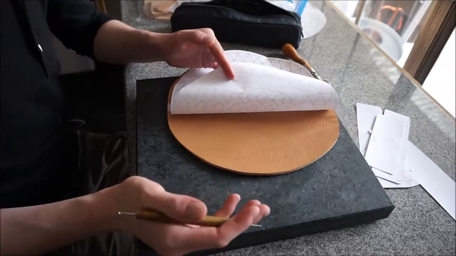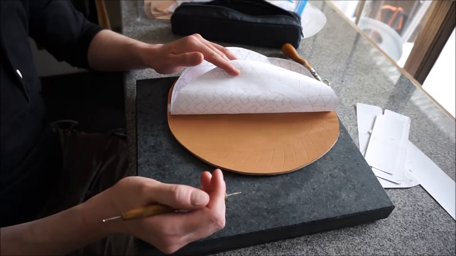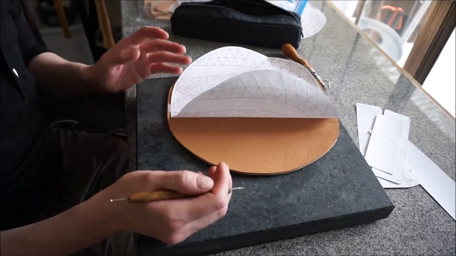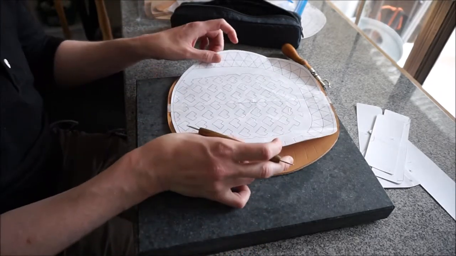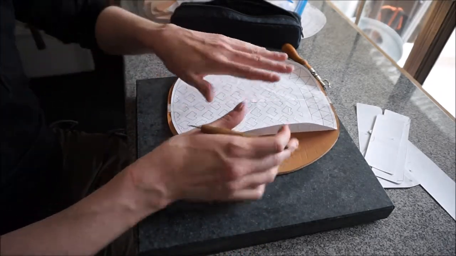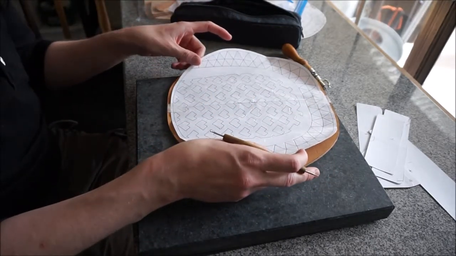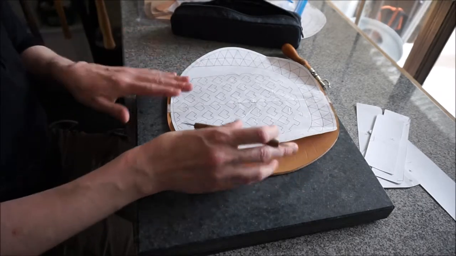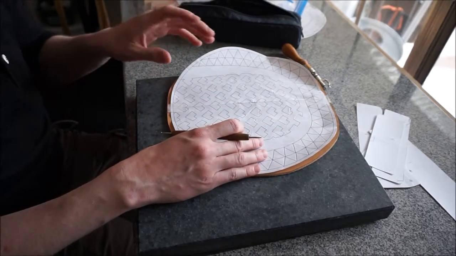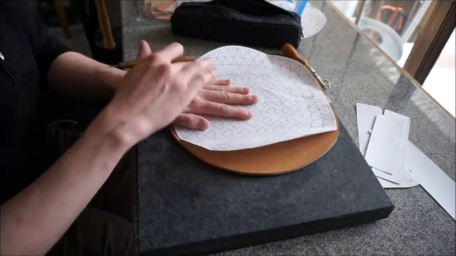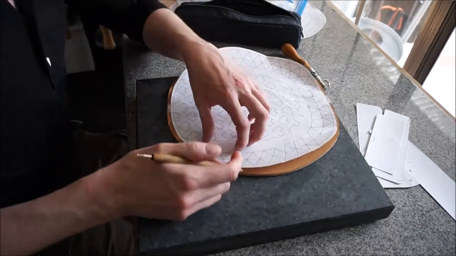You can peek, as you'll see me doing a couple times here. If you forget which lines you've already traced, you can just lift up the pattern and peek underneath. This is why it's good for people who aren't that experienced to have it taped down, because if when you're moving your hands, repositioning the piece, peeking underneath it, the pattern shifts at all, you are never going to be able to line it up again perfectly.